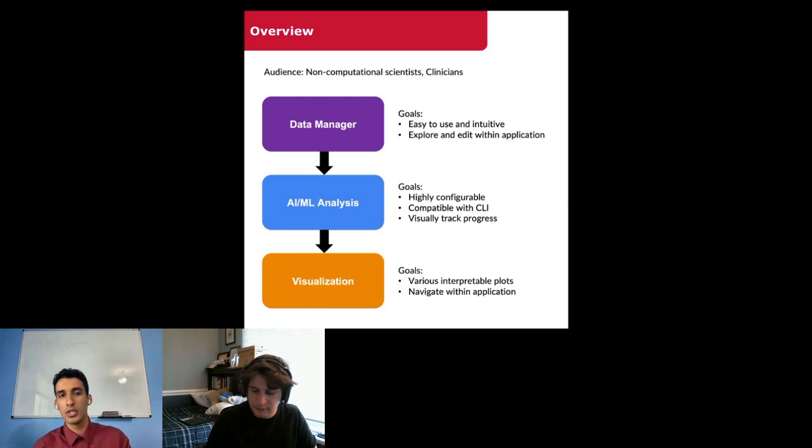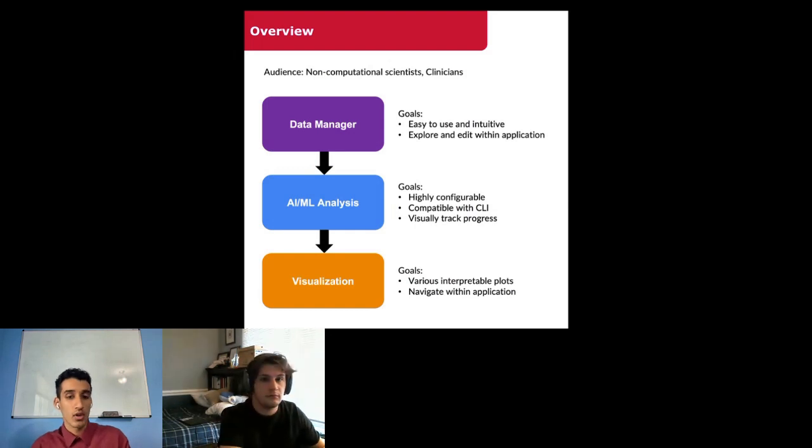So first, to give a general overview of the tool, Will did a fantastic job explaining the architecture itself, so I won't go too much into the methodology or the reasoning behind the specific algorithms. But at a high level, the interactive version of IntelliGenes was built to make this robust analytic workflow that IntelliGenes introduced more accessible to scientists that may lack the computational background.